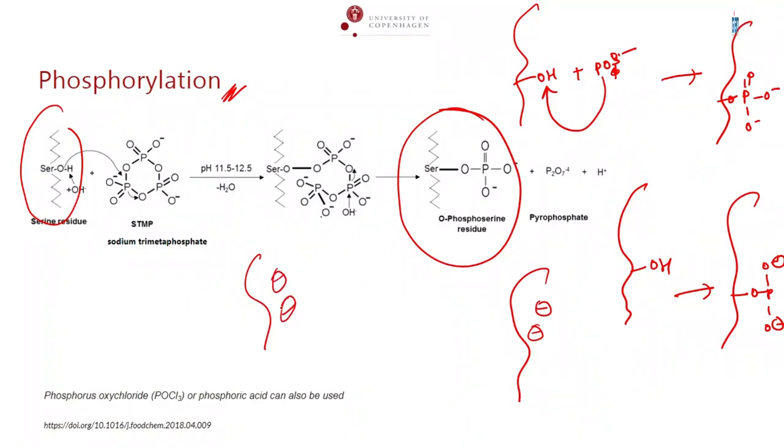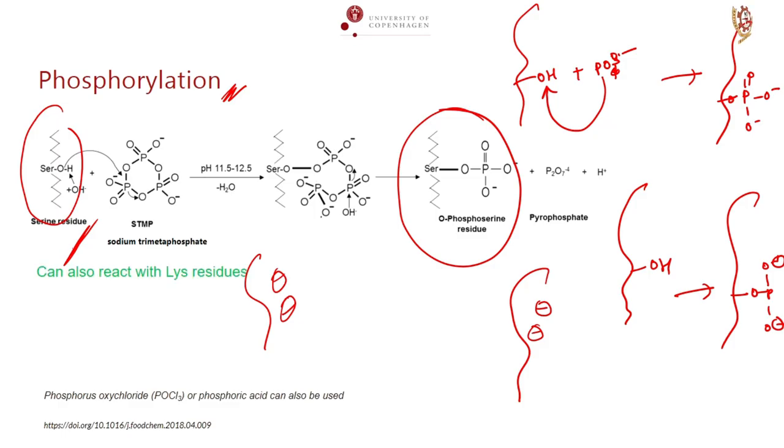Basically, we're changing the surface charge of the protein by doing phosphorylation, and the surface charge will change the solubility and functional properties. Now the protein is getting more and more negative charge. It can also interact with other molecules differently compared to previously, when it did not have that much negative charge. So that will change the functionality.